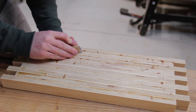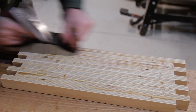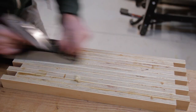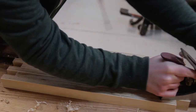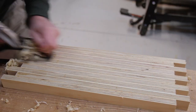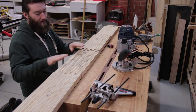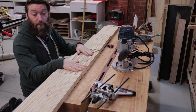Once everything was dried I could remove the squeeze-out. You could use a belt sander, but I find those too hard to keep things flat. A homemade flush-trim plane got rid of the largest lumps and a hand plane makes it flat and smooth. You can see all these surfaces are cleaned up — they're flat, though not necessarily the cleanest, so some sanding will be needed later on.